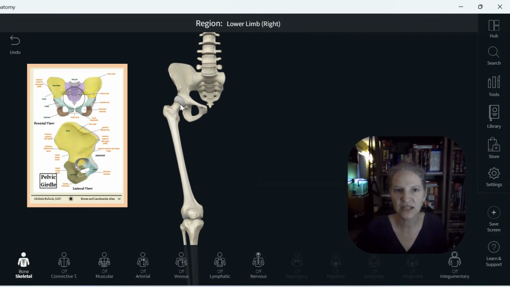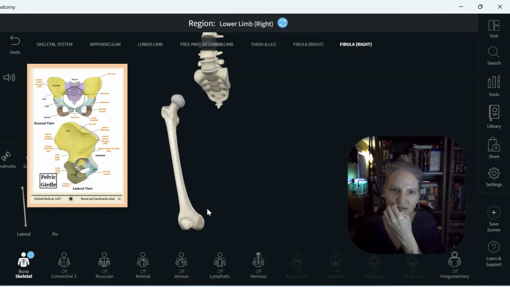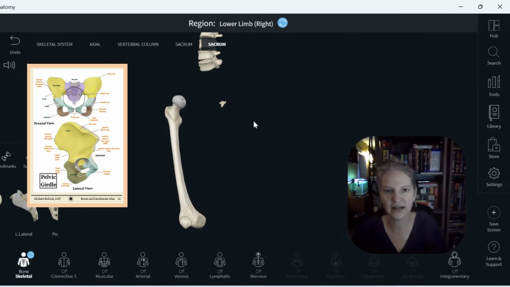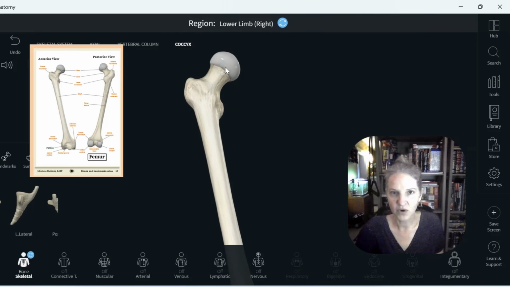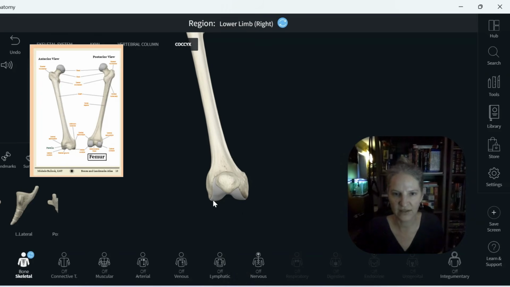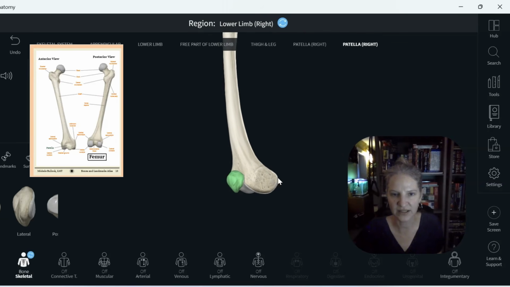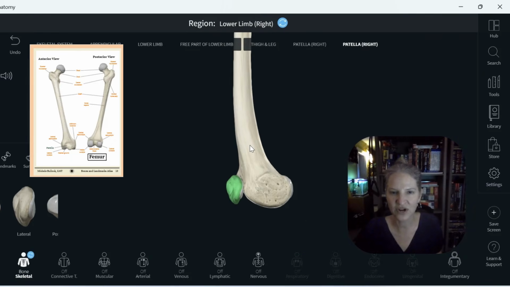I forgot to mention that this is the acetabular joint. The hip joint is the acetabular joint, so you always know that. I want to look at the landmarks of the femur. We'll just ignore this vertebrae up here. Femoral head, femoral neck, femoral shaft. Coming down here, we've got the attachment with the tibia, and we have the patella. I'm going to add the patella on there as well. This is a little sesamoid bone that helps with keeping the tendons straight.